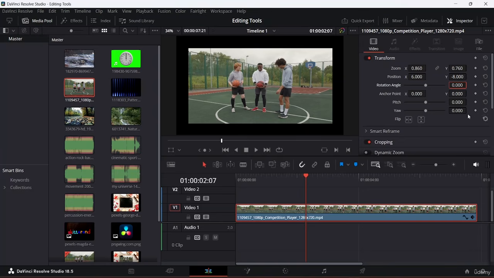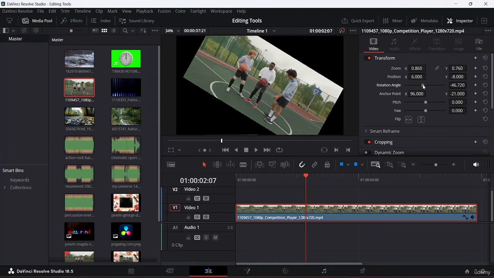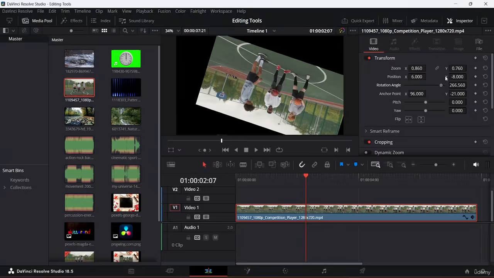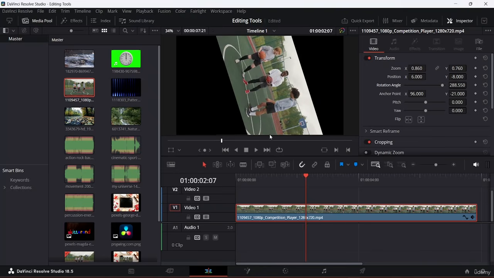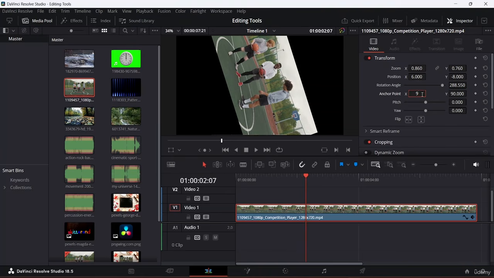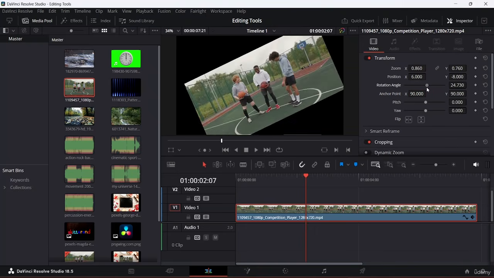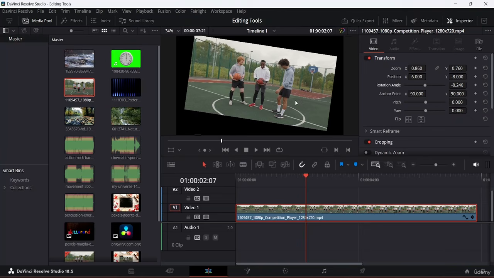So what I want to do now is change the anchor point. Let's move the anchor point on the x-axis, and also if you want to move it on top, you can move it. Now if I give a rotation, you can see that it is not giving me a rotation from the center. The rotation is actually coming from this particular side. Again the same way, let's put 90, and on the x-axis let's give 90 over here. Now if I give a rotation, you can see it is giving a rotation from this particular end.